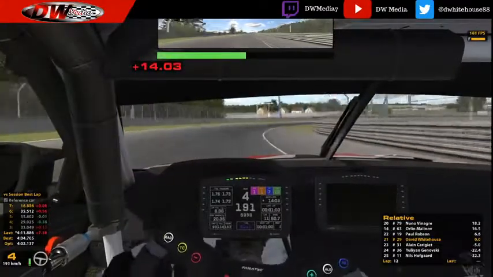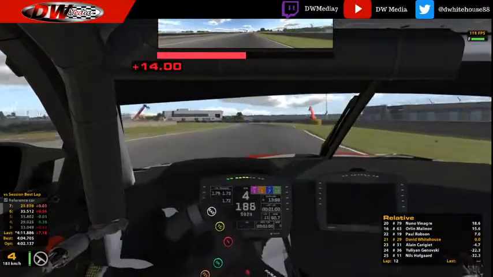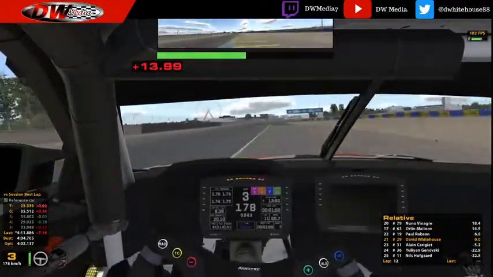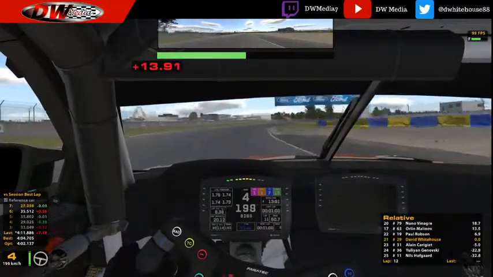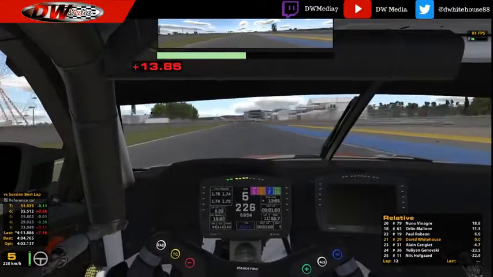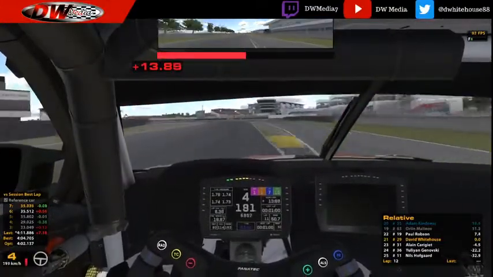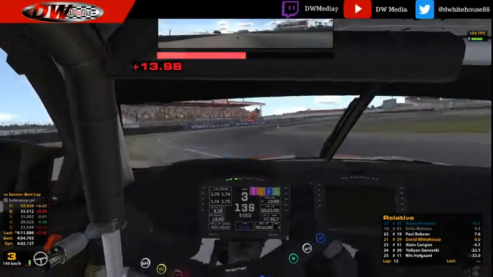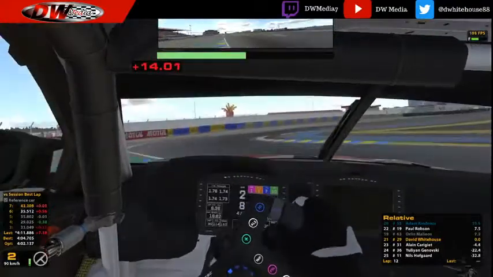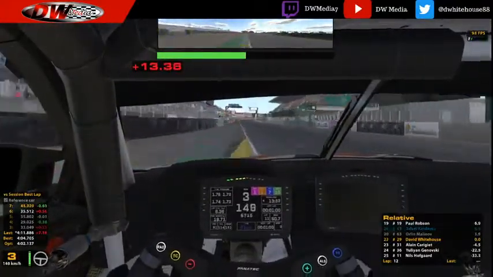Make sure I don't pick up any penalties. I've got 5x spare. 10 minutes to go. It's mainly slow down to get around Le Mans rather than anything else. Launch it into the chicane the best we can. That is the best I've done that.